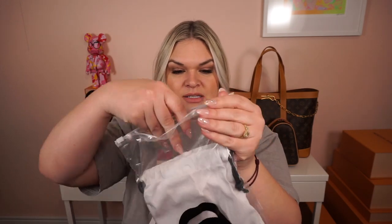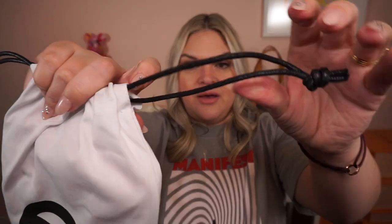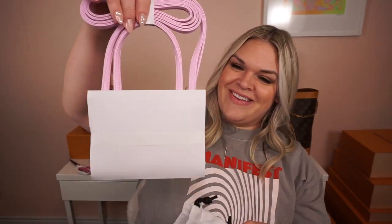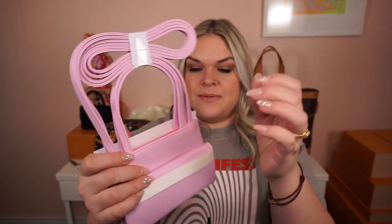I'll make the color a surprise for you guys. Ziploc slider bag — let's take it out. On the front of the bag, you have the Telfar logo, which is a T and a C for Telfar Clemens. If you watched my previous video, you'll know that the logo was created by one of his childhood teachers who made monograms for everyone in the class, and it became his brand logo. You've got a nice dust bag here with very sturdy, thick drawstring cords — let's pull it out.